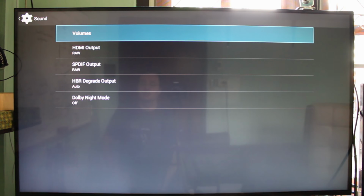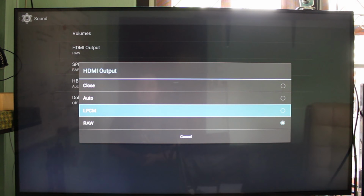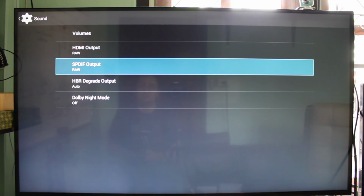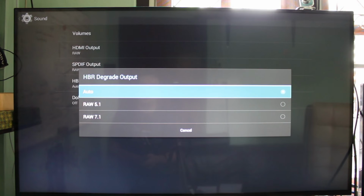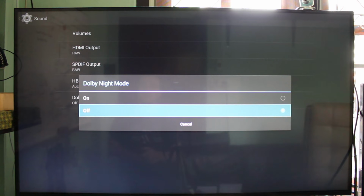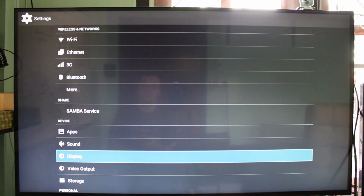Sound. Alright, so you've got the usual settings for LPCM, that means downmixing. On RAW, that means passthrough. SPDIF output is default to RAW. I am not quite sure what it is, but I guess if your AV receiver is not capable of 7.1, then you can select 5.1, and you will always switch to 5.1. And this one, Dolby Night mode. What is this? I don't know, let me know.